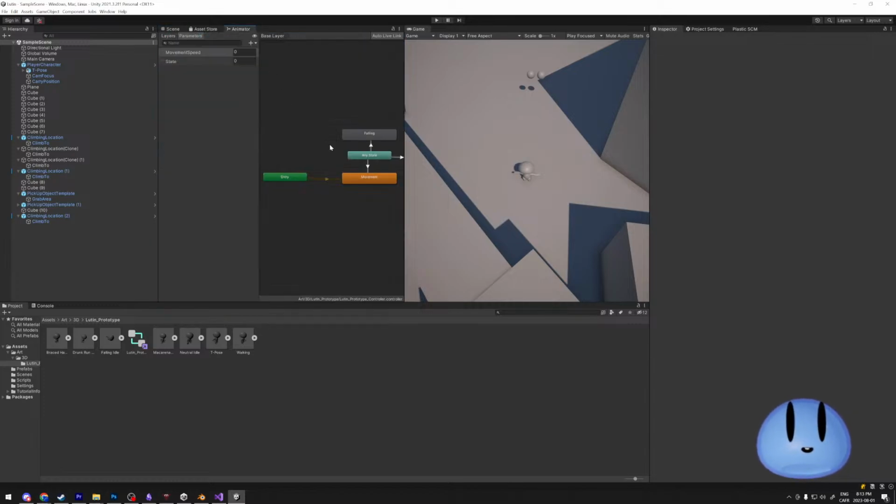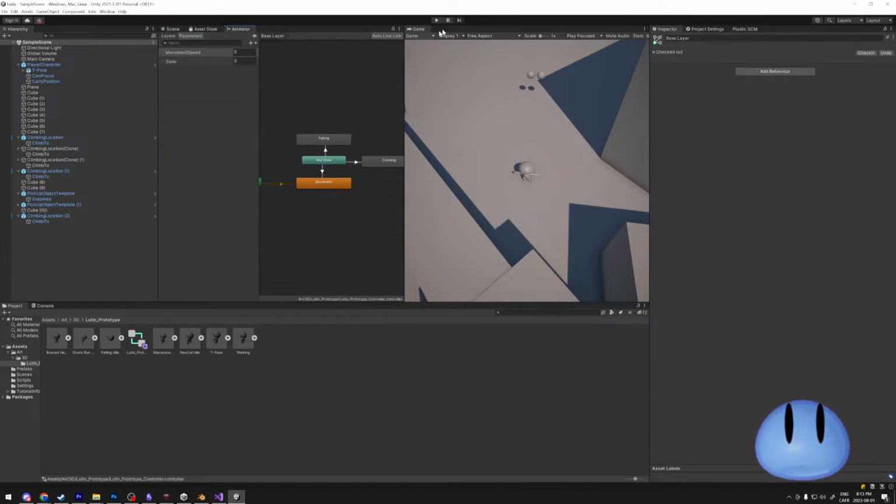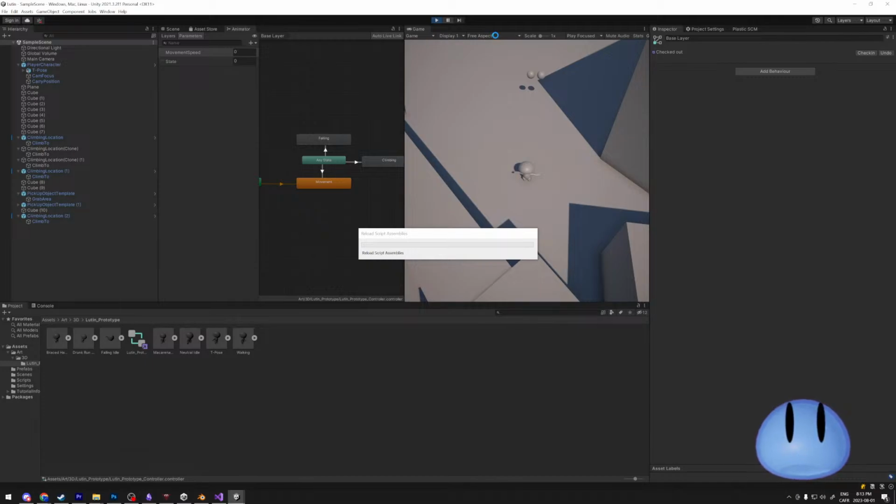So let's take a look at the animator, see what's happening. Let's click on play. See if this is gonna give us some live updates, which would be very nice. Unless it decides that it is going to crash, which is not ideal.